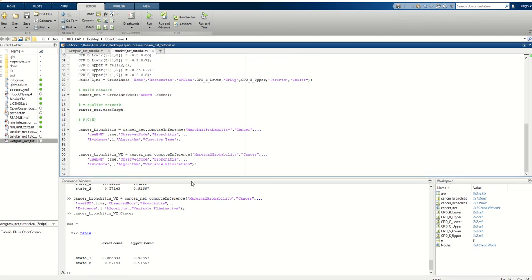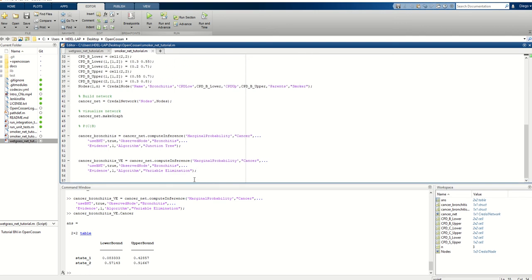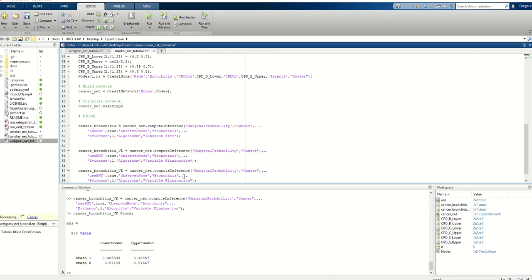Now let's try something else. We want to know the probability of the patient being a smoker, given that we know the patient has bronchitis.